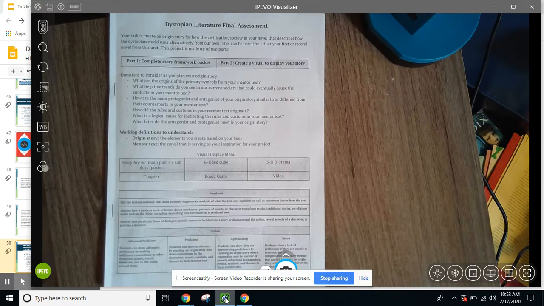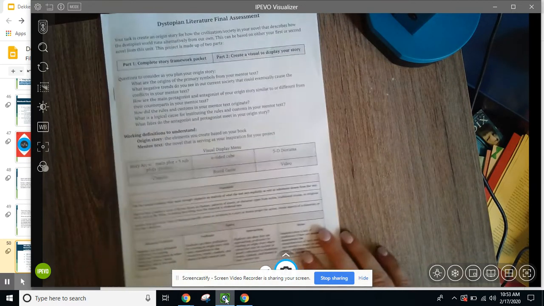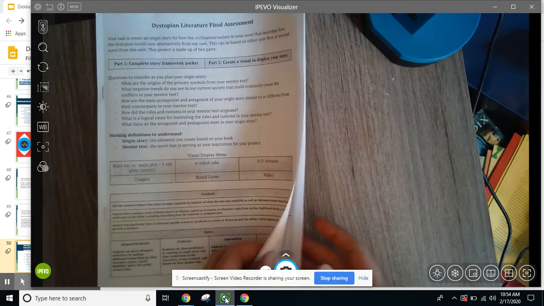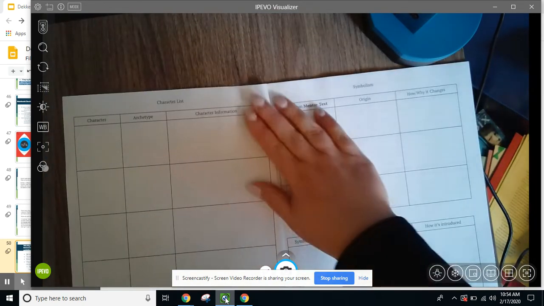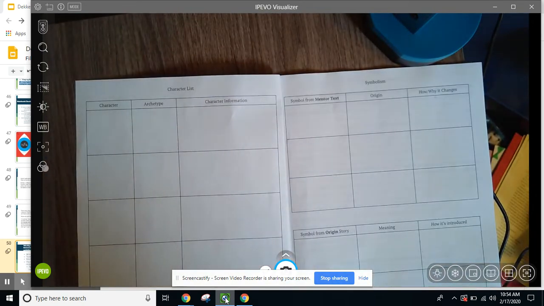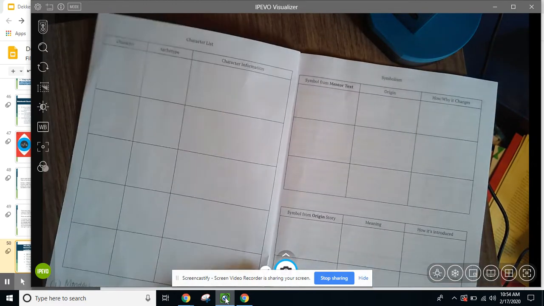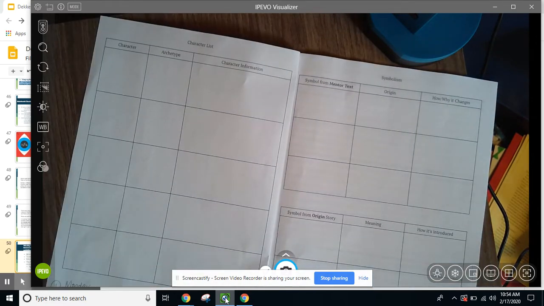Your packet work for today is page 1. And so page 1 is just right here, and it says character list. So you are creating a list of 5 characters and their particular archetypes, whether that is hero, villain, sidekick, whatever it is, or one of the character arcs that we've seen in our GIM kits. But you need to figure out, okay, what are the characters I'm going to use to tell the origin story?